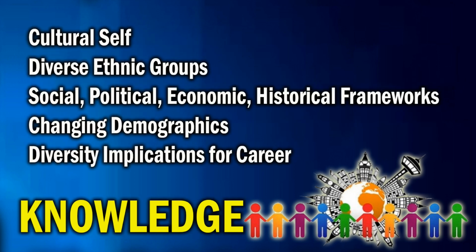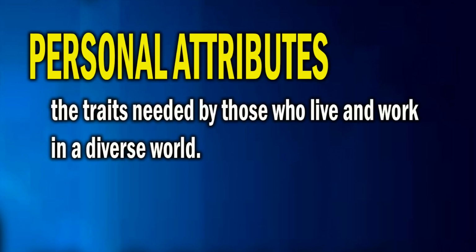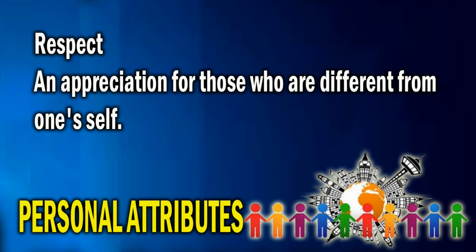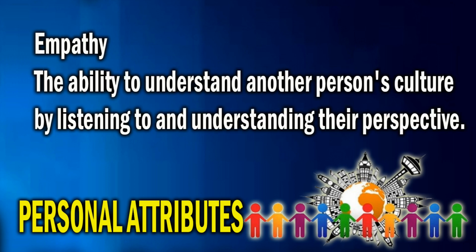The first category is an awareness and understanding of the diverse world. Students need to equip and develop these competencies in order to help them fully understand the world they are living in and able to respond and adapt to a new environment. Second, personal attributes. The traits needed by those who live and work in a diverse world. Flexibility. The ability to respond and adapt to new and changing situations. Respect. An appreciation for those who are different from oneself. Empathy. The ability to understand another person's culture by listening to and understanding their perspective.